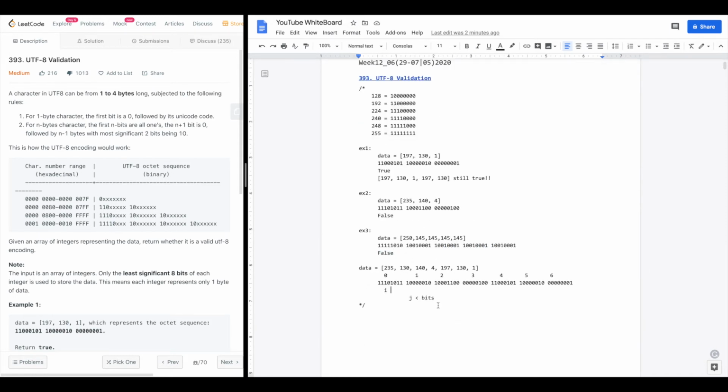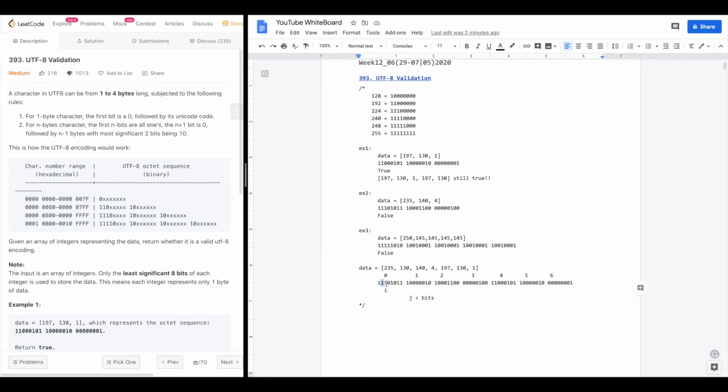So my strategy for this question is to go through the data array. I will use a mask on every element in my data array to get out the bits.